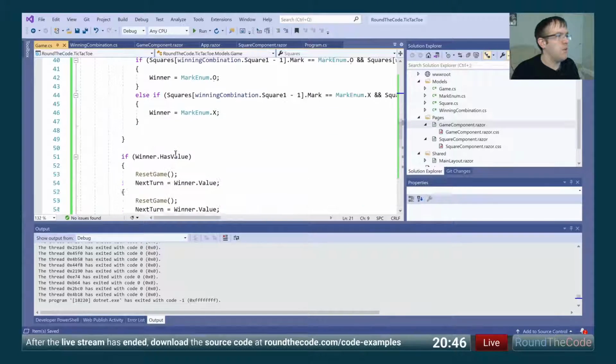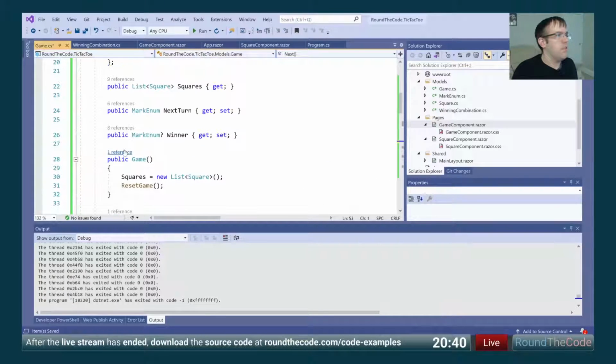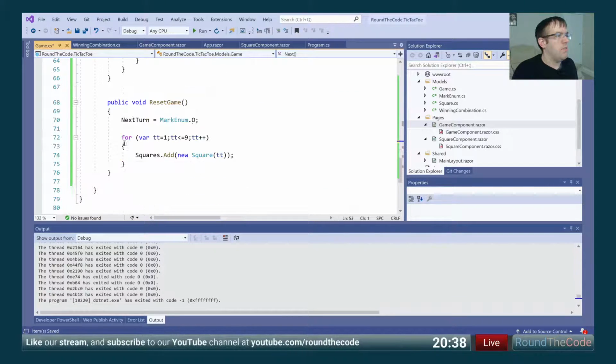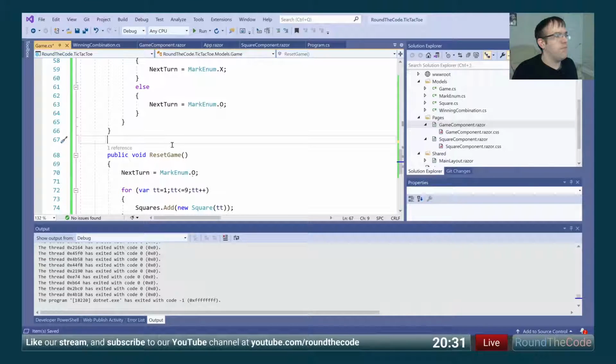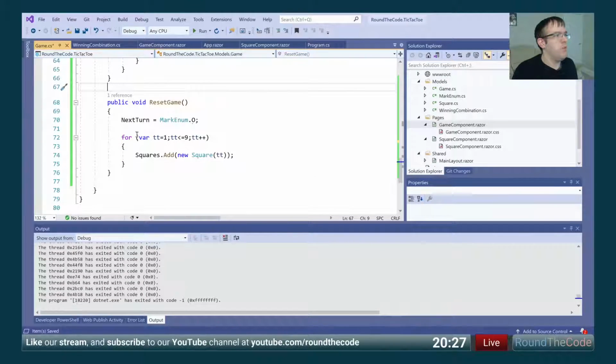I don't think we want to call it there. I think what we need to do is we take that out of there, and we're just going to call the reset game, I think. Yeah, we can just call that.